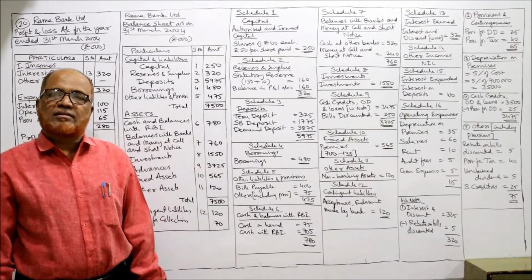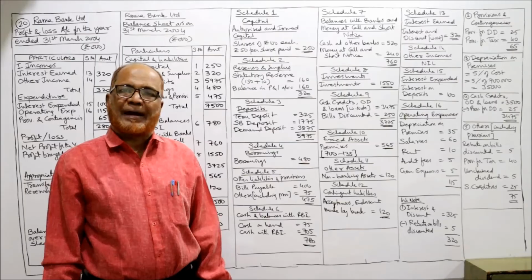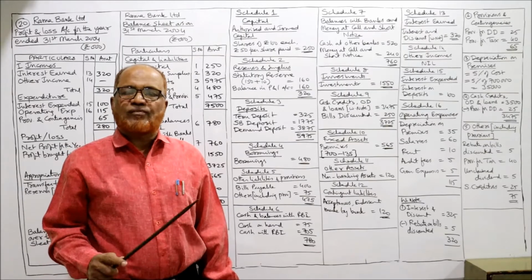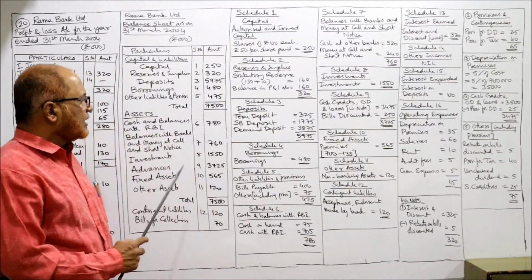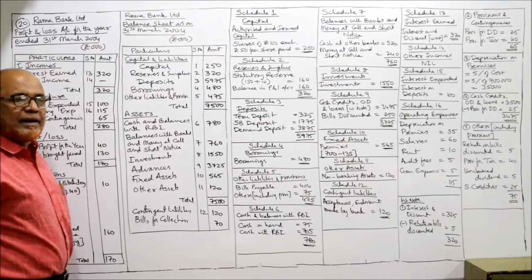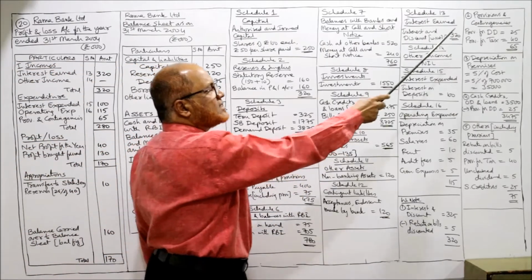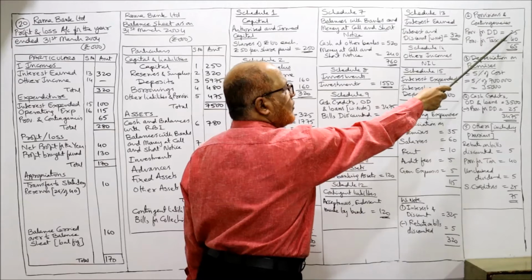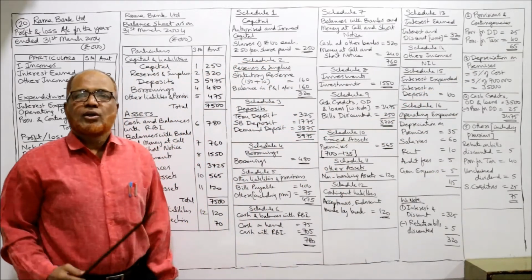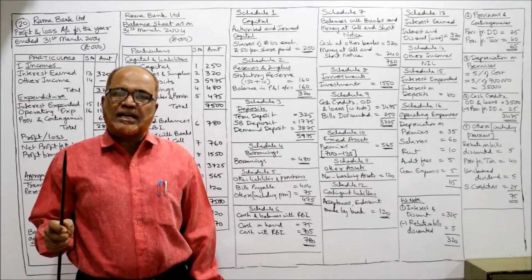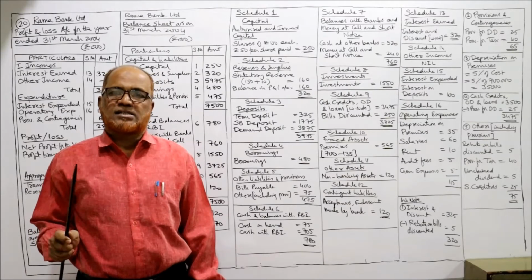Provision for doubtful debts. Again, it will have two impacts, two effects. First of all, we should take it under provisions and contingencies. Provisions and contingencies में पहले ले लेंगे provision for doubtful debts. Here you can see working note number 2. Provisions and contingencies. Provision for doubtful debts 25. So one effect, in profit and loss account we take under provisions and contingencies.